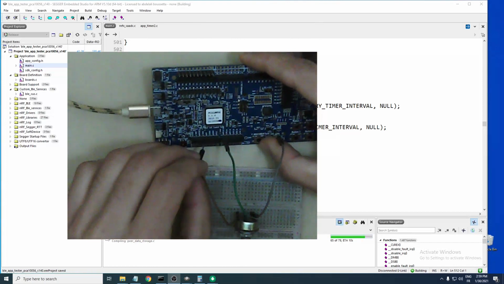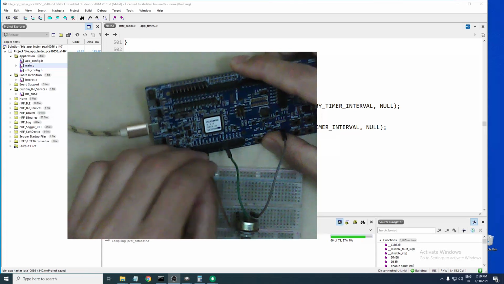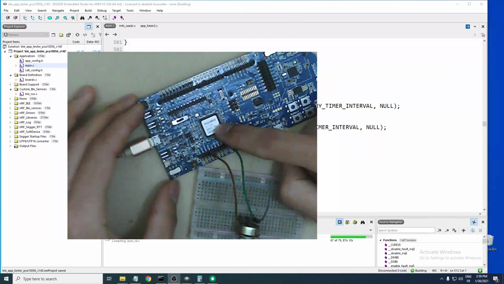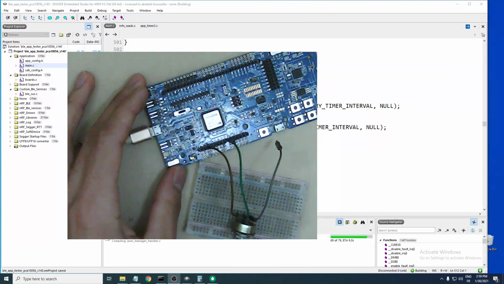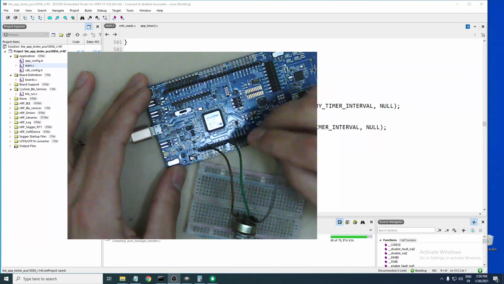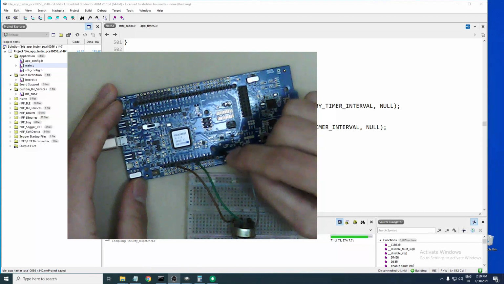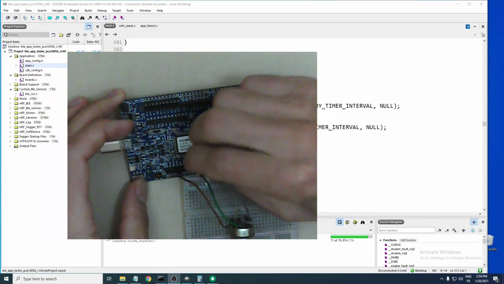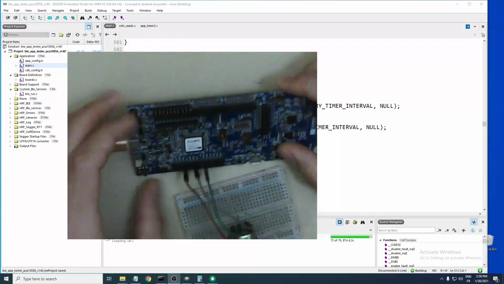Make sure you don't connect it to the 5-volt pin. There is a 5-volt pin here. I don't know if you can see it. You can't see it with the mic. Anyway, you have a 5-volt here in the development kit, so make sure you don't connect that. You don't use that. So it is VDD, and the middle to pin 3, and the other one to the VDD. Cool. That should be good.